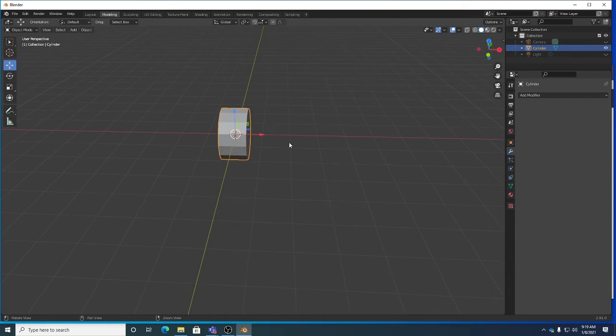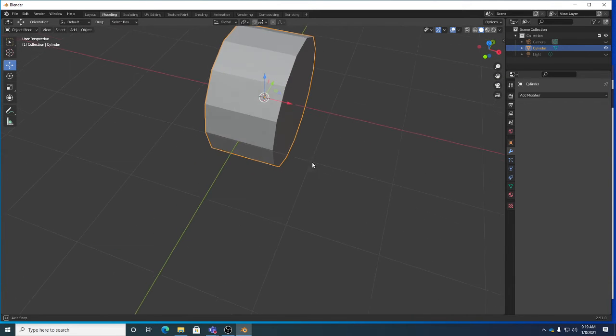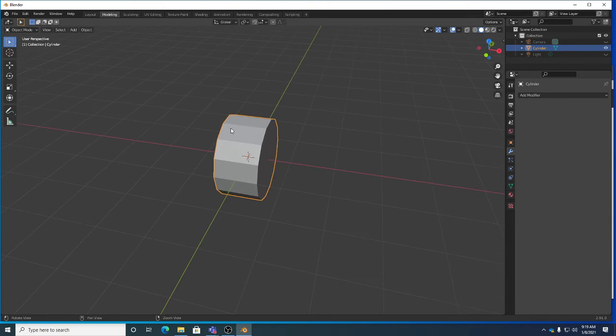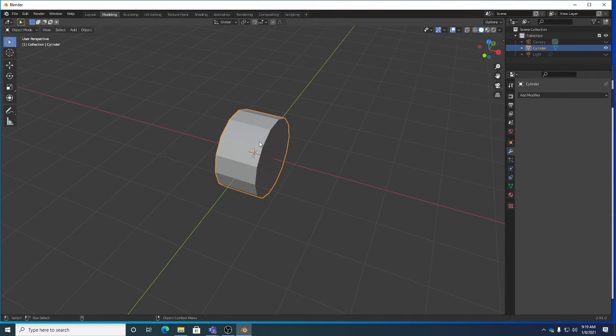I sometimes forget it. When I moved this at the object level, it actually moves the center, right? So you see that little orange dot right there? I know this about Blender, I just forgot, and I occasionally do that. That little orange dot is the center of your object. Here's the thing. You don't have to just move your object. In fact, I often like to not move the objects.